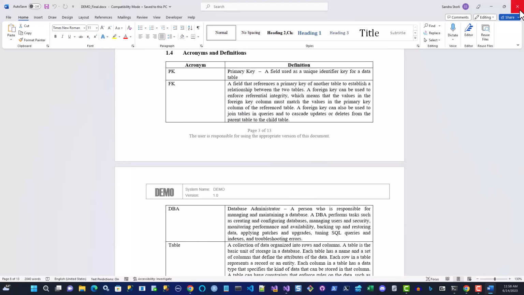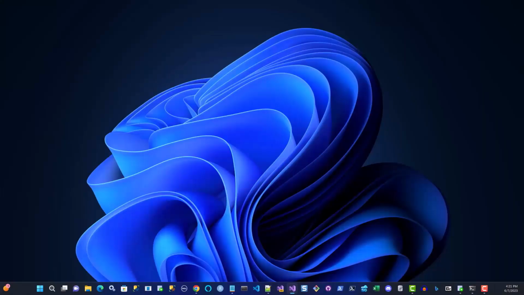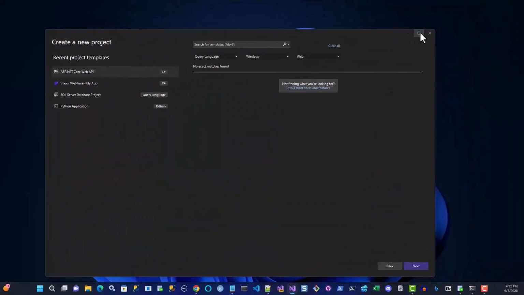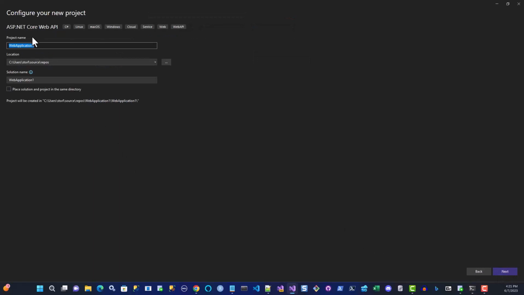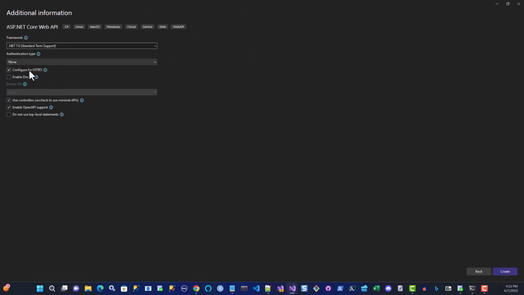So anyways, that's the app in Visual Studio, and that's a lot easier than trying to work with code, I think, when it comes to these projects. I basically created two projects. I went with this ASP.NET Core Web API, and you click on it, and you go next, and then you give it a name, and you go next. And then the settings was just configure for HTTPS. Use controllers, which is fine because I want to use controllers.